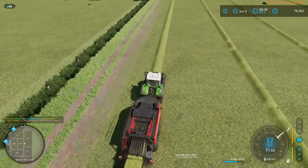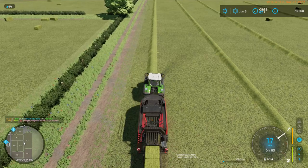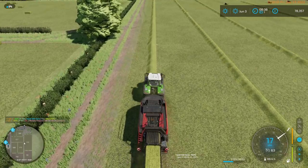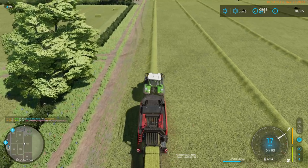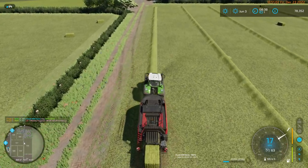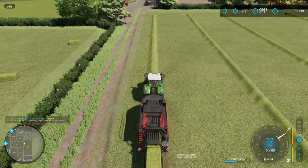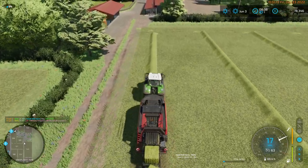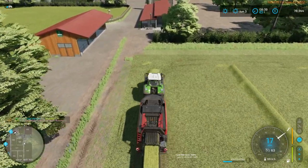And as I said, because of the size of this vehicle and towed implement — my goodness, FedEx is out — doing adjacent rows can be a little bit difficult. It's one of the things with the Fendt 900. It's not a very high horsepower tractor, but it is a large tractor, which makes front loader work quite a bit easier, because it has the weight to pick up all the things.